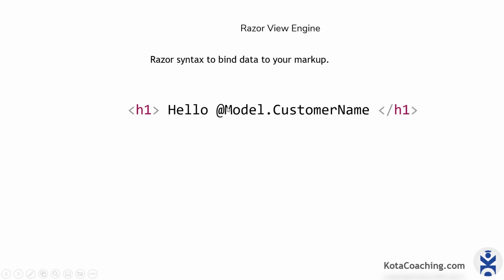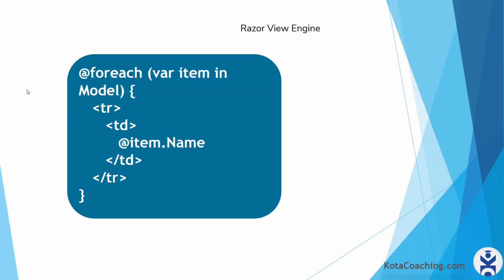This is the way we need to use the @ sign, and after the @ sign, we can call the server-side objects here. So this Model is the server-side object, and it has the property CustomerName. Razor View will render all this server-side data into the HTML. And if you want to put more complex server-side code, you can. Let me show. Here you can see I added a foreach loop that is calling the model. The @ sign comes first, then you can start the bracket and end the bracket, and inside the bracket you can put the HTML.